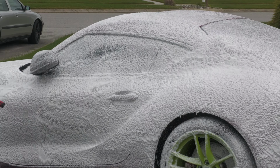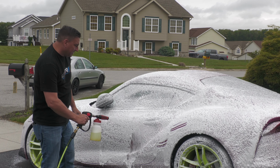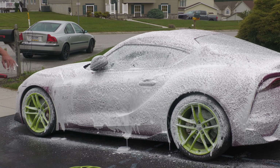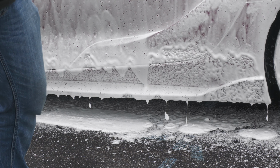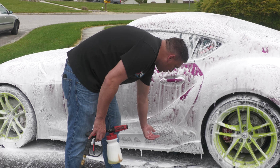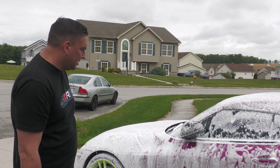Let's see how it feels. It's very slick. Is it the slickest stuff I've used? I don't know, but it feels nice. We'll see how well it sticks to the car as I do the rest of the car. So after a couple minutes, you can see how it's dripping. So I can see why they would call it a pre-wash, because it's going to drip down. It should be pulling some of the dirt with it. The car really wasn't that dirty. It mostly had pollen on it.